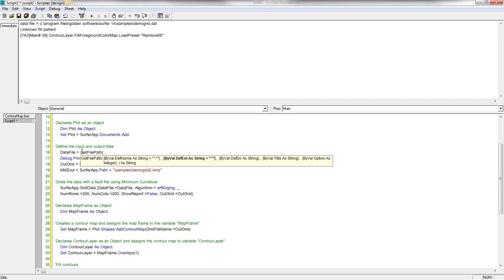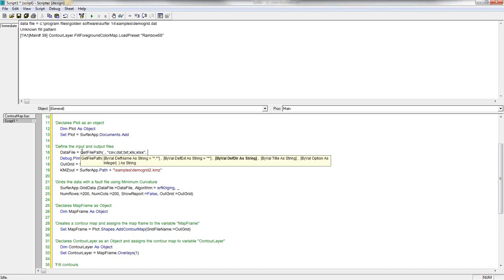The next parameter is by value default extension as string, which is used to define the file extension that we're interested in. For this script, this could be anything from a DAT to an XLS. So I'll enter CSV, DAT, TXT, XLS, and XLSX in quotes here, and then another comma to move on to the next variable.